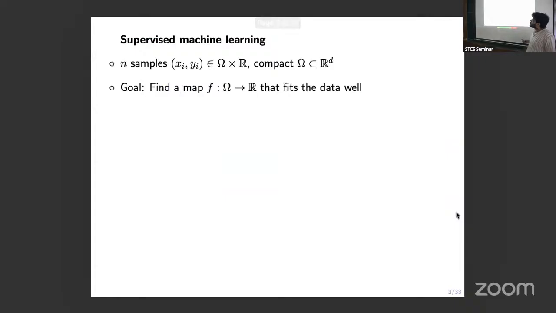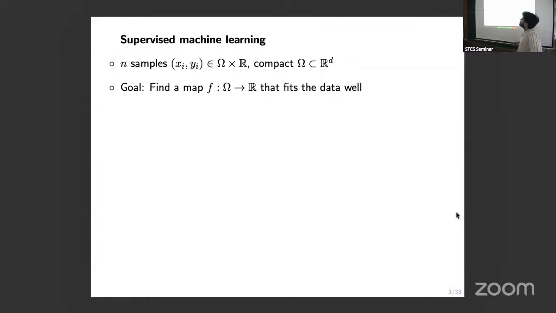Okay, so let's jump right into it. Today we are focusing on supervised machine learning. I'm going to use this slide to set up some of the notation. Stuff is going to keep building up. So if you have questions, just stop me there and we'll have them clarified then and there.